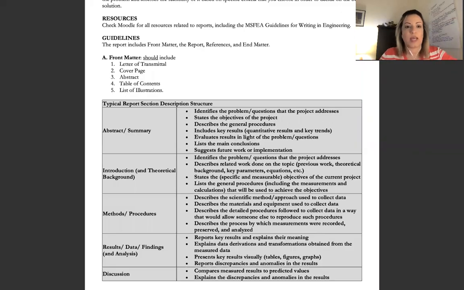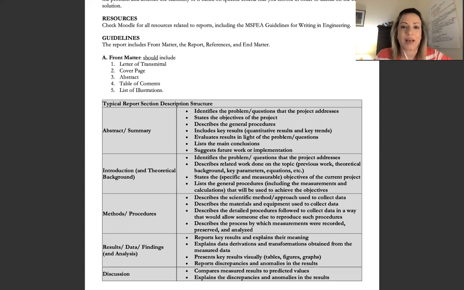In looking at the front matter, we also see that we need a cover page, obviously, and that should include your names and the title of your report, etc. You can have an idea of what these look like by looking at the examples that I've provided you with on the course's Moodle page. You will also have an abstract, which we'll talk about in a little bit, a table of contents, obviously, that refers the reader not just to where everything is, but also to where, in terms of pages, this information is found. You also need a list of illustrations as well.